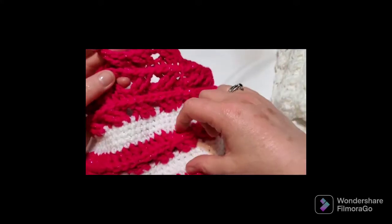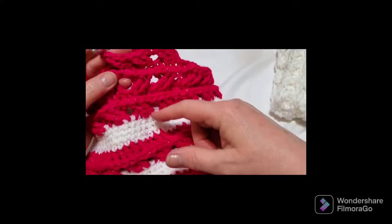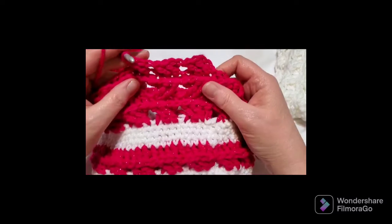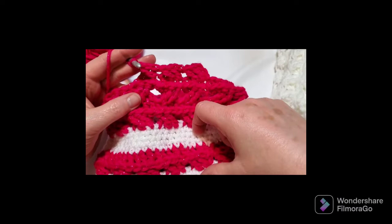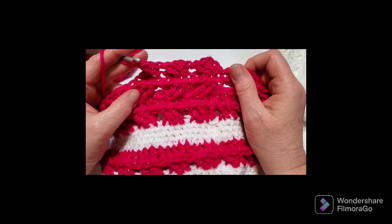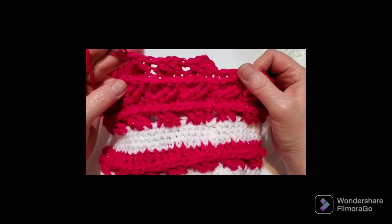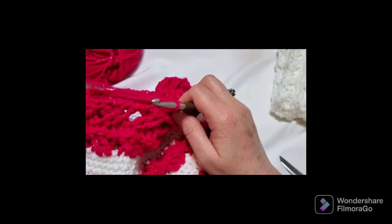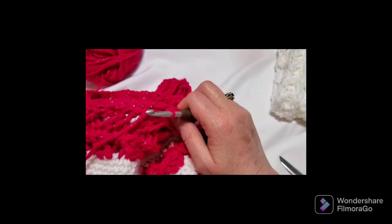Or you can just add more sections like this in before you go here. If you put this on and you feel like, oh, that's not long enough, add more of these sections. It doesn't matter, to make it as long as you'd like it to be. So I will finish up this and come back and show you the completed project in just a minute.